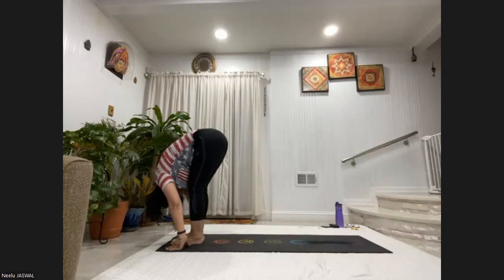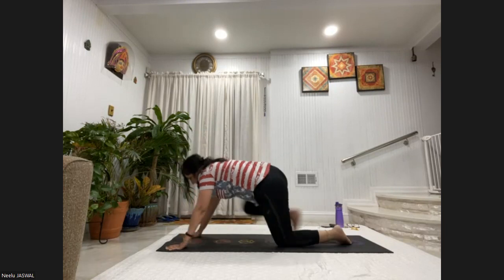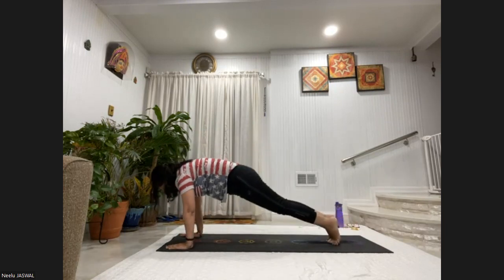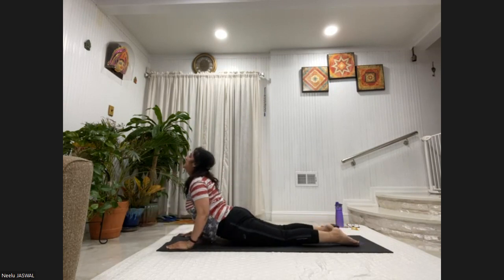Inhale, the left leg back, look up. Hold the breath, right leg back, plank. Exhale, knees, chest and the forehead down. Inhale, cobra. Exhale, inverted V.